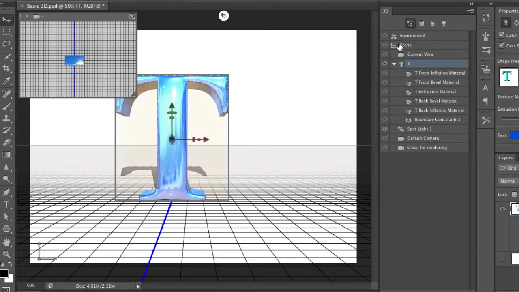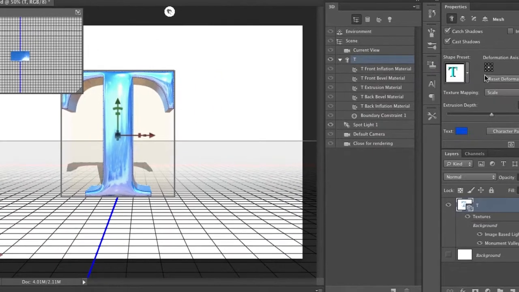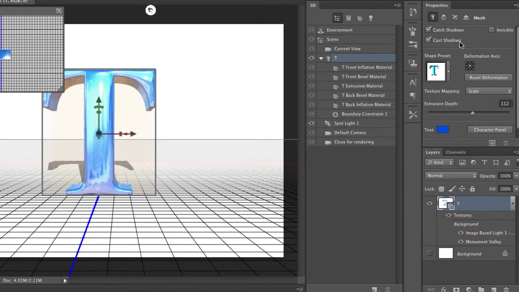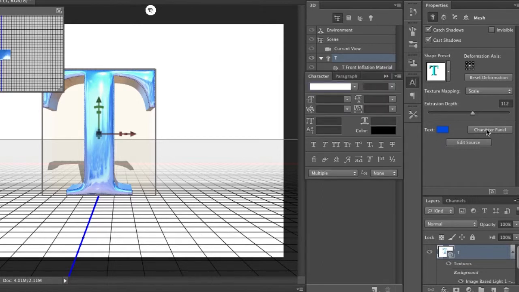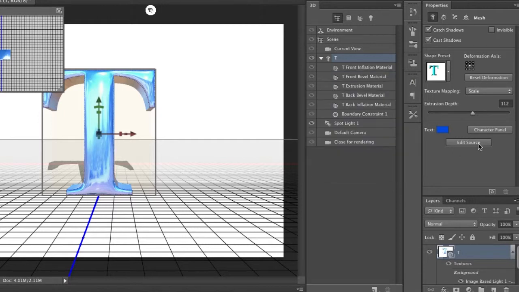What I tend to find is that I like to click down inside here and then look over at my new properties panel. The two of these are working hand in hand, and we can scale our layers down if we want, just to have more of a view. So you can see with this selected, which is the text layer, I have the text color, which I can change very quickly. I even have the characters panel. When I click on that, I can change the character of this type very quickly. Edit source is going to open up a second document where we can change the actual typing of the characters that we've had. So very easy to understand how to get to those parts.